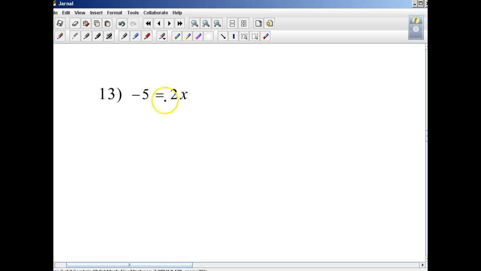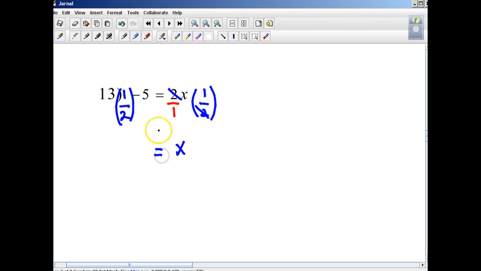What about something like this? It looks pretty basic. So let's print this. 13. 2 will rewrite as 2/1. Make it a fraction. And now that's a fraction, we can multiply by its reciprocal. So step 1 is make it a fraction. Step 2 is multiply by its reciprocal. 2/1 times 1/2. Reciprocal is always equal 1. So we got x. 1x.